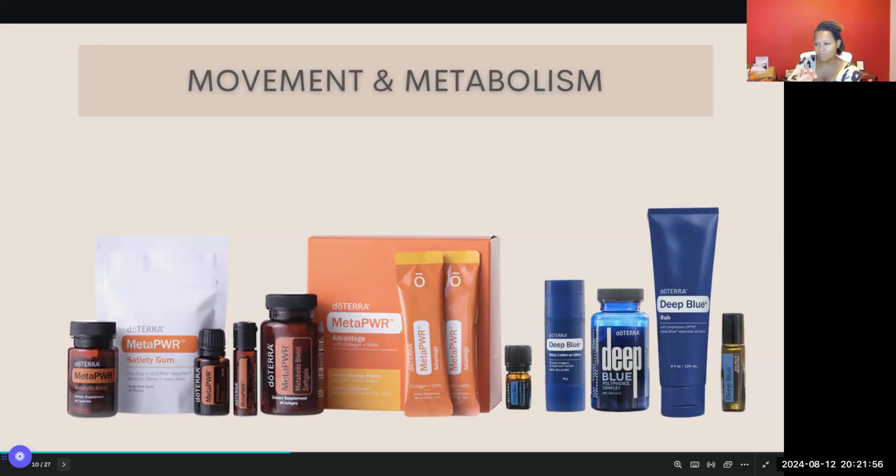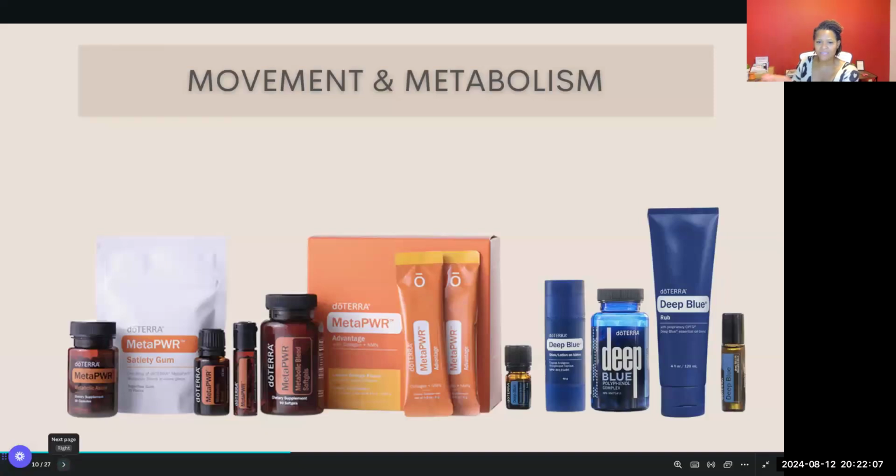And this whole MetaPower system is designed to help improve your metabolism overall. So what a lot of people find is that they lose weight with this product line, and it's not designed for that. That's a healthy byproduct of it. I love that doTERRA products have, and natural things always have, a side benefit instead of a side effect. So that's how that works. We have lots of information about the MetaPower line, so come back Wednesdays at 3, or Wellness Wednesdays. We talk in depth about it.